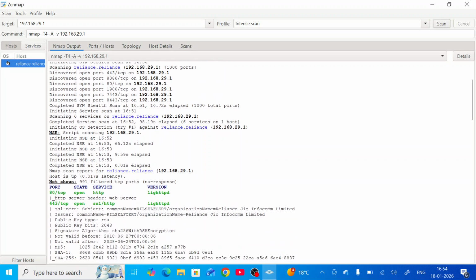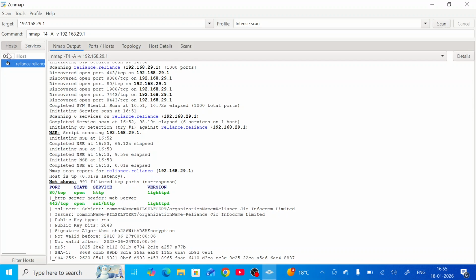As you scroll down, you see port number 80, which is TCP, is open and it's running the HTTP service, and the version is lighttpd. And if we go on to the web server, port 443 TCP is open, running the SSL/HTTP service, version lighttpd.